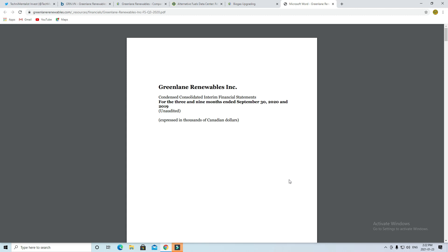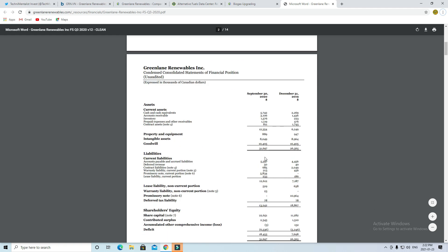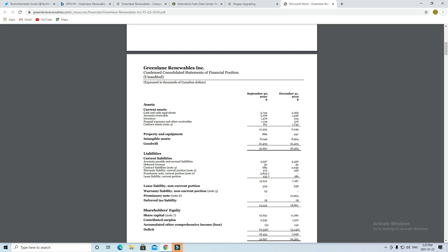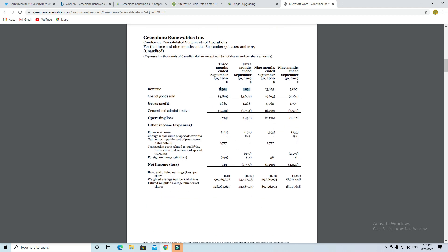The most recent financials available for Greenland are the Q3 2020 release. I'm impressed with Greenland's financial position as of September 30th, 2020. Their cash balance increased significantly, and they reduced their promissory note with just $5.8 million due in the short term. Overall, I'm impressed with where they stand from a balance sheet perspective. Looking at the income statement, the company has significantly increased their revenues year over year and actually swung into profitability for this quarter. For the first nine months of 2020, Greenland has increased their revenues by a lot and significantly decreased their loss, which is great to see. It is one thing I look for in my investments — a small-cap company that's swinging over to profitability.